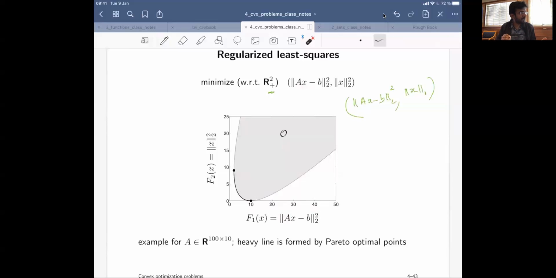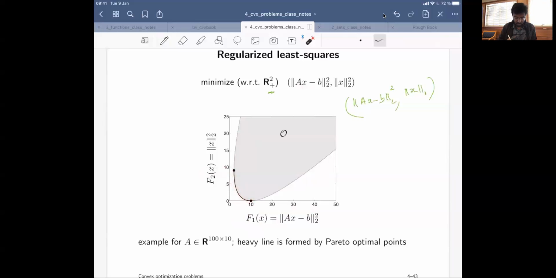There is no optimal point for this problem. But we know why, because we cannot make a region like this which fully contains all. But you know that in all this region, you can follow the discussions of our Pareto optimal point. So that means this is the Pareto optimal point.